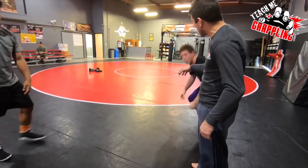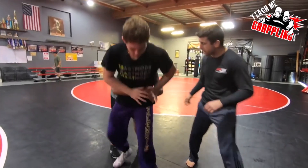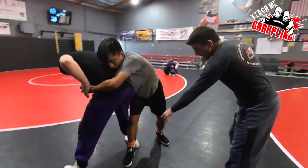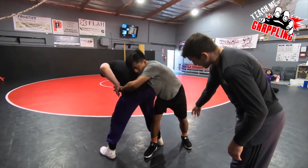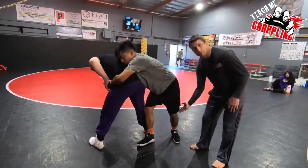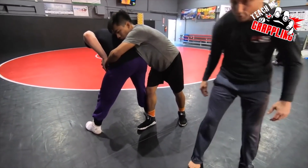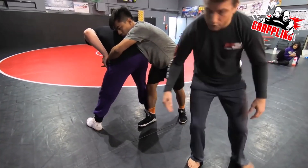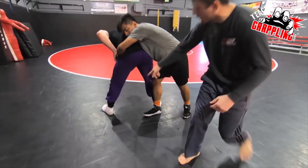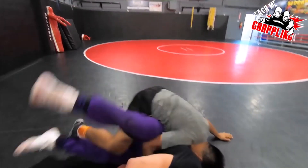I want to give you guys some more detail about how they're gonna drop and fly right into it. The right leg is already set, he's ready to go. His left leg is probably already just about hit the back step. What I want Anthony to do is lift his left ankle up — and he has to do it fast — he's gonna free fall to the mat, his knee's gonna drop as he posts his toe and makes contact with the ankle. Just free fall and drop. Beautiful.